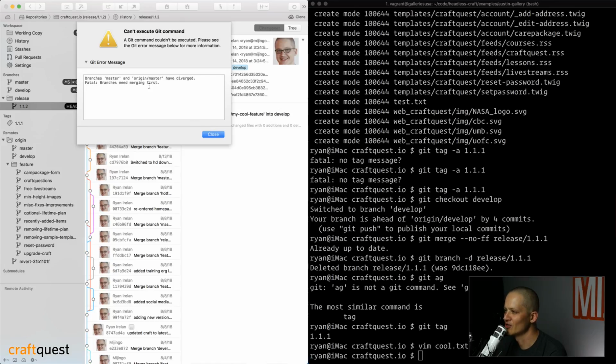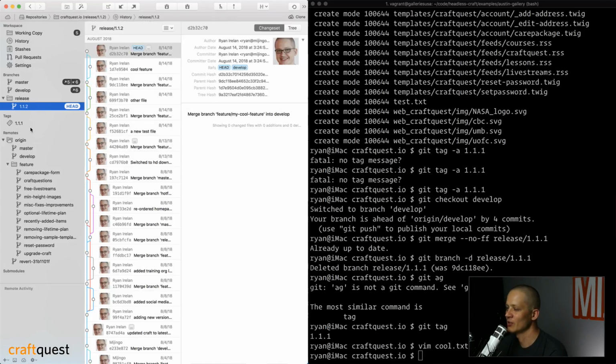Okay, it looks like I have some diverging happening because I've been doing a lot here locally without pushing up. That's fine. We can ignore it. But anyway, so it'll merge it into master. I don't want to hose my remote branch too much here. I'm going to trash everything I've been working on locally. So it'll merge into master and then delete the release branch, and then we can deploy the master branch out to our production server.